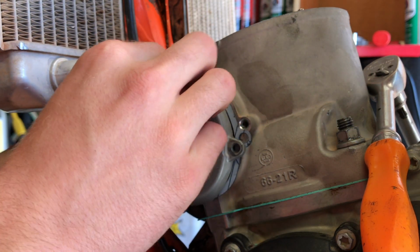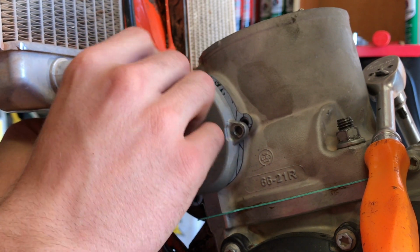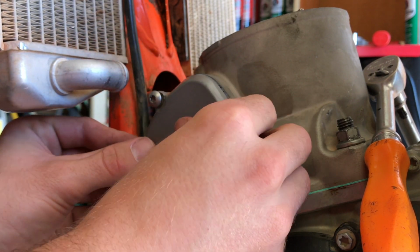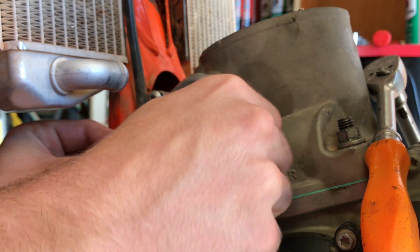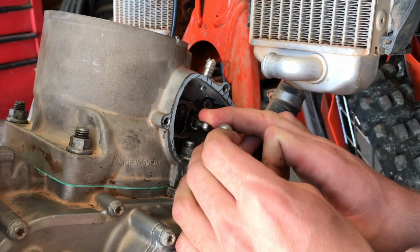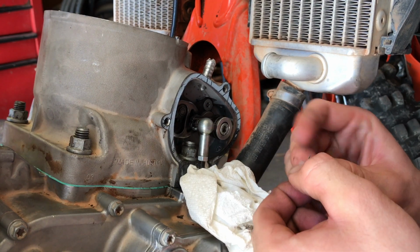Install the new gasket. Apply a little bit of Loctite on the bolts. These bolts have a torque spec of 4 Newton meters, but I usually just go off of feel and I'm careful to not over tighten them. On the right side, you will need to push the connecting rod back onto the ball joint and reinstall the little clip.